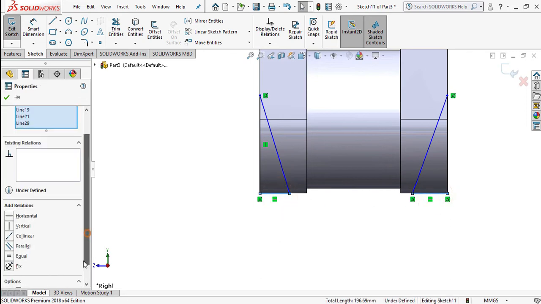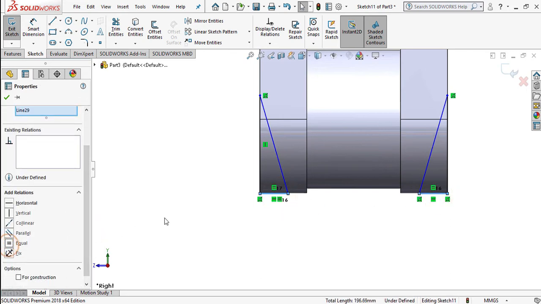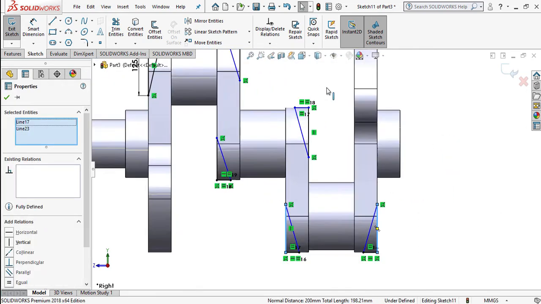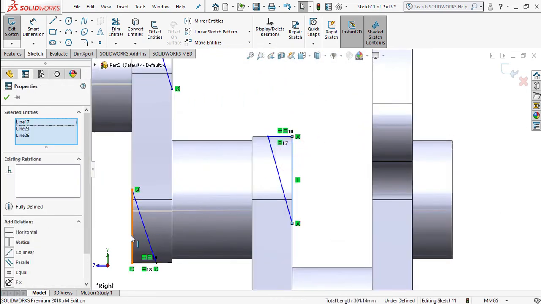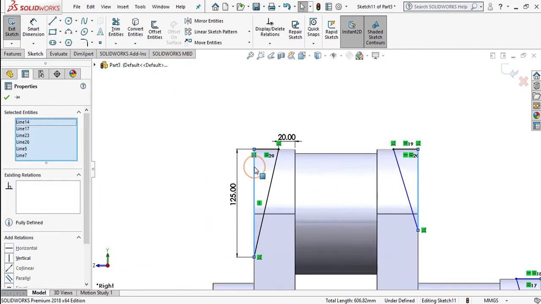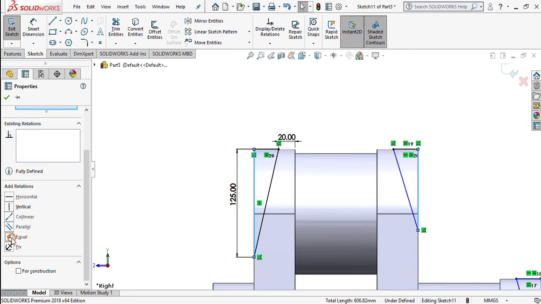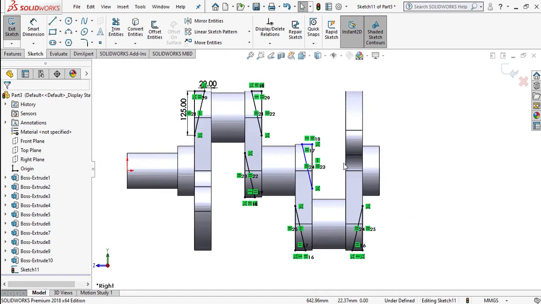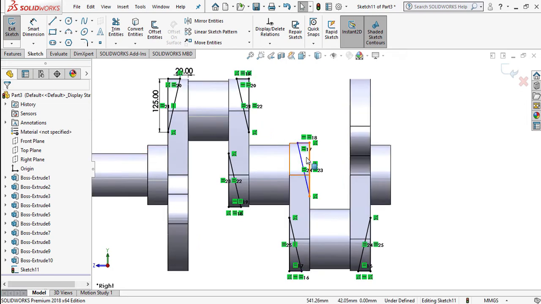Okay, now select equal. Now select this vertical line of all triangles one by one. Make equal as well. Okay, only this is pending.